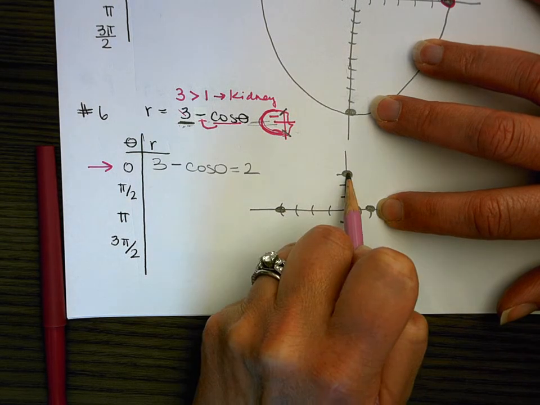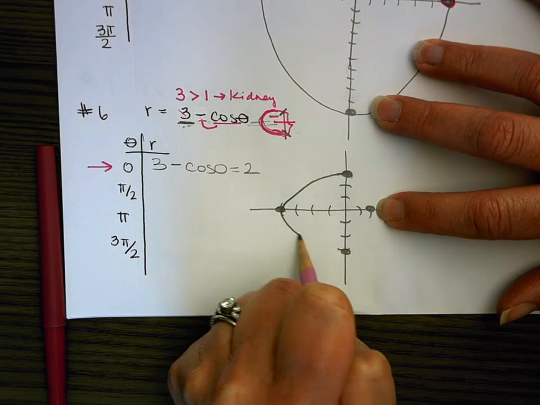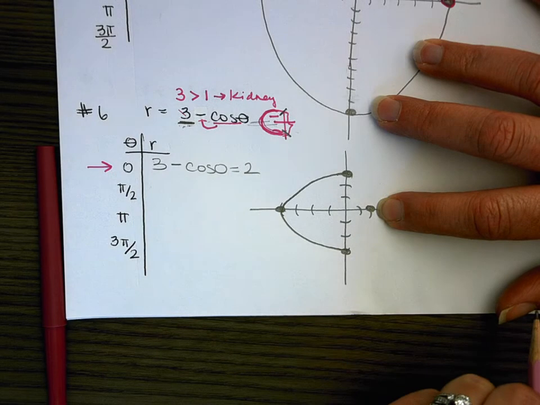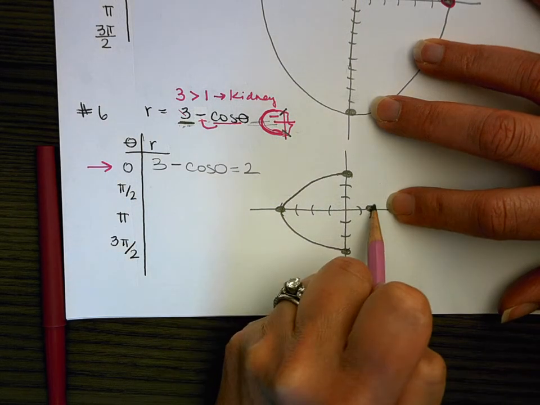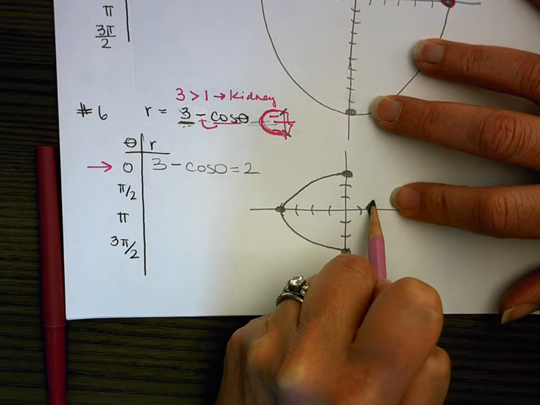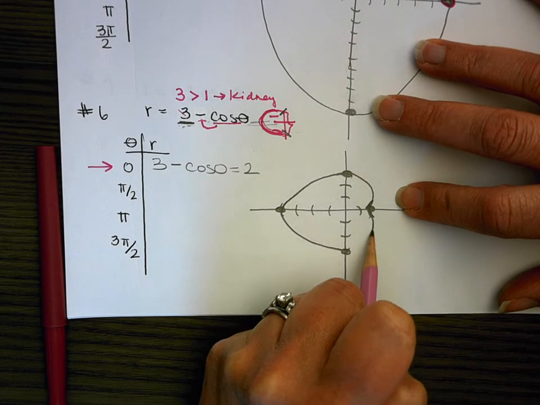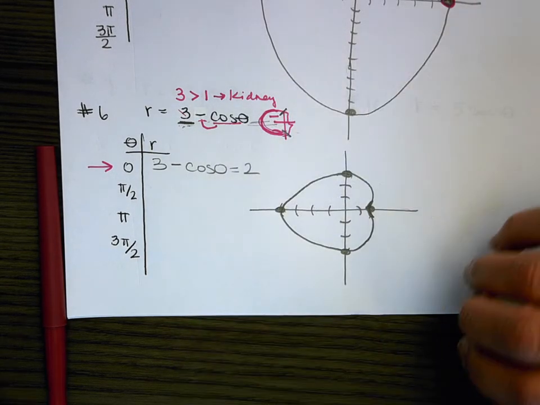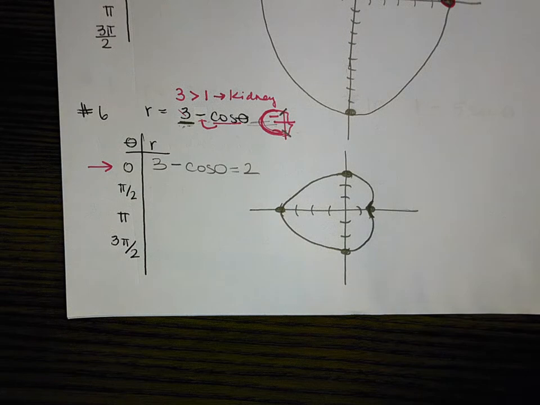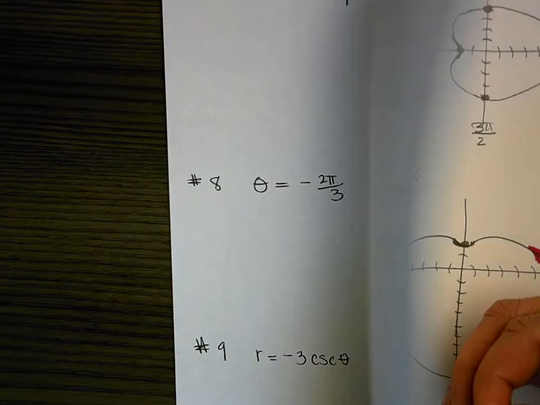Okay, and I'm going to go ahead and connect those and get kind of that rounded shape. Not very well, but there it is. And then kind of mirror that over on this side right here, get the little divot, and then swoop back and around just to kind of make it look like a little kidney or a little kind of a pushed in heart shape, I guess. Okay? All right. So let's do another page.